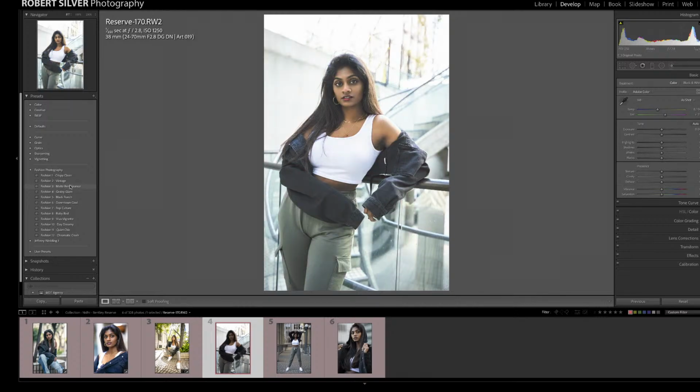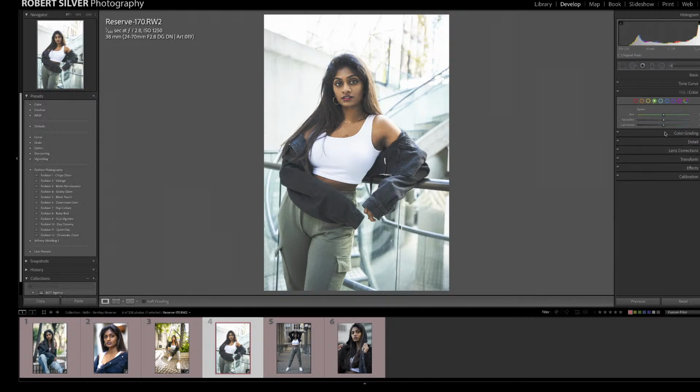Ooh, look at that. What do you think of that? Yeah, let's do it. Matte Renaissance, just one. Okay. Now, you're probably thinking, Robert, your background is so blown out. Yes, but I'm going to fix that. And as long as you just stay on this journey, I'm going to show you how I do it. Right now, we're just doing all the basic editing. That's my first step when it comes to editing photos. I'm going to go to the green, see if I can make that a little bit brighter. Okay, that only affects it a little bit.